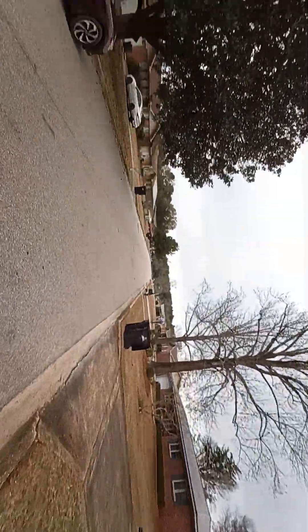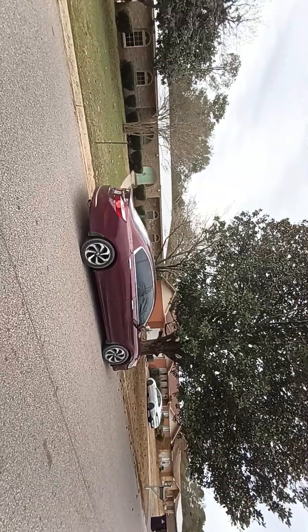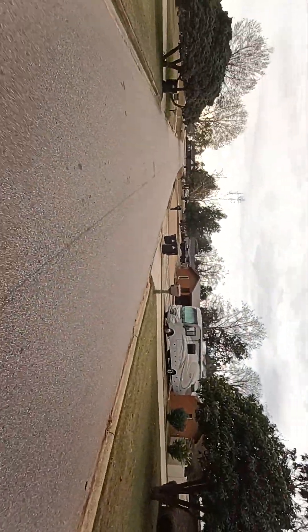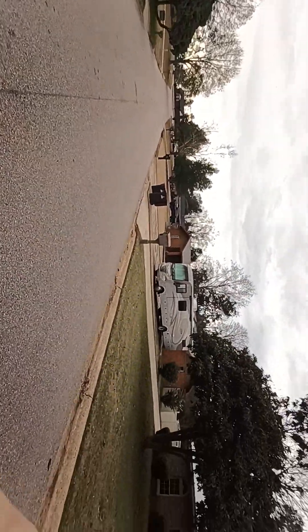I am standing in front of the house in the Enterprise. Here's the neighborhood. There's some houses that have some disrepair in here, but all in all, the houses look okay. I think it's been maybe a rental neighborhood. Looks like there's quite a few rental properties, but there's also some nice homes here.